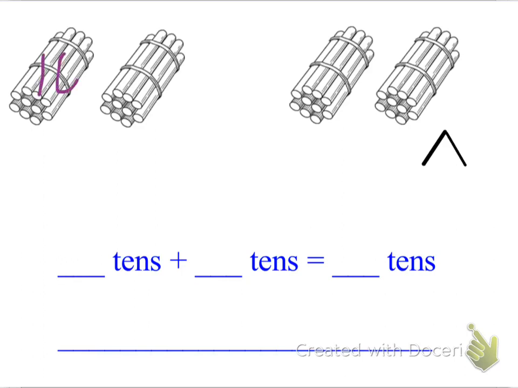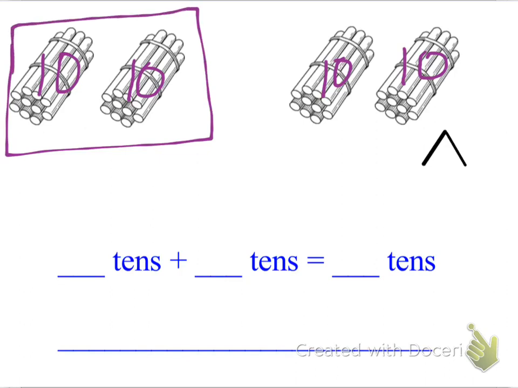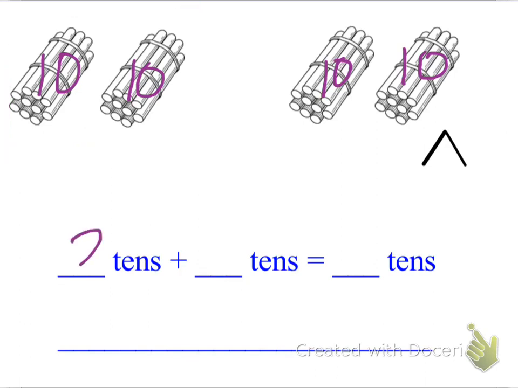Now I know that whenever you see a bundle, we automatically should know that's 10. We do not have to try to count every one. So looking at this, I know that this first group right here has 2 tens in it. So I'm going to put 2 tens plus the other group right here also has 2 tens. So I know that if I add 2 tens plus another 2 tens, it would be 4 tens. Now I know that because I know that 2 plus 2 equals 4, which would be the same thing.